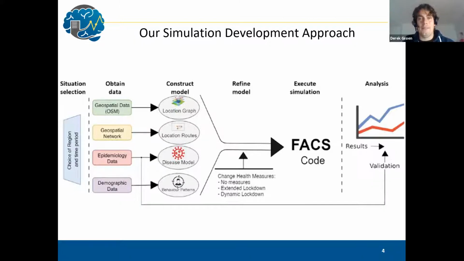Then all that together, we use to execute the simulation, and then we obtain results. We usually do multiple runs. We do multiple runs because the code is stochastic, so every run generates a slightly different result. But we also do multiple runs because we want to see how the code behaves with different assumptions, and of course with different types of lockdown or different types of vaccine rollout, for instance.